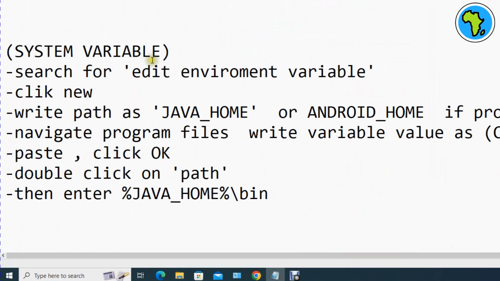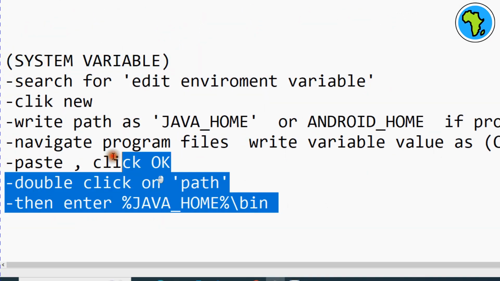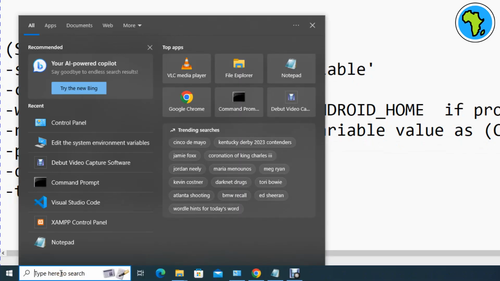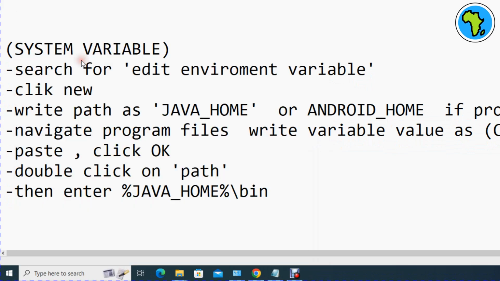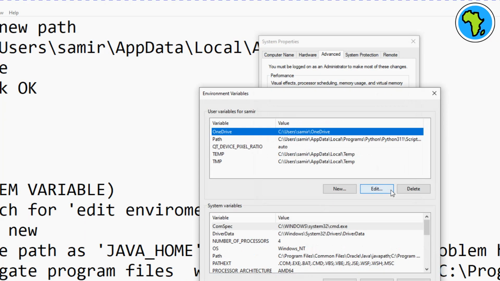Okay, so go to system variable and perform some configurations ambazo zipo hizi hapa, okay. So now the same procedure, go to desktop start button and write environmental, then choose edit system environmental variables, okay. After then come to select environment variables, okay.